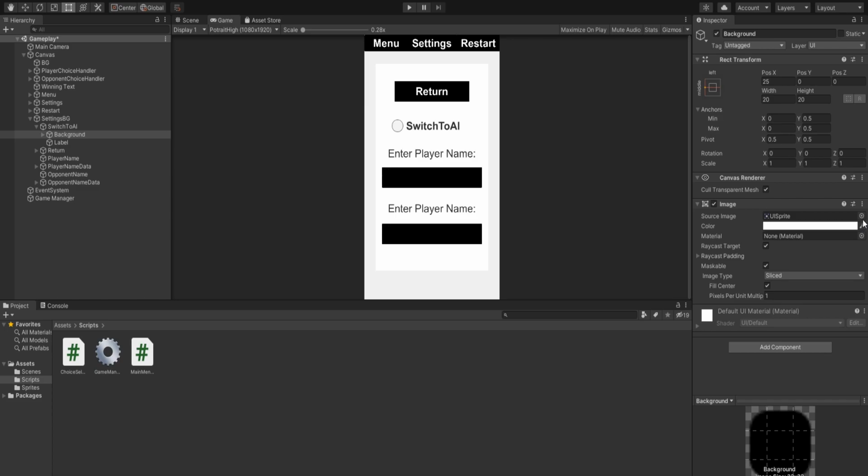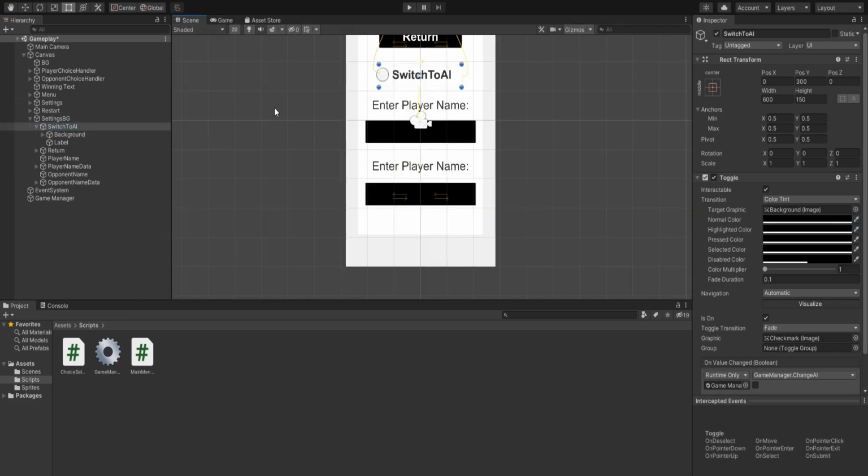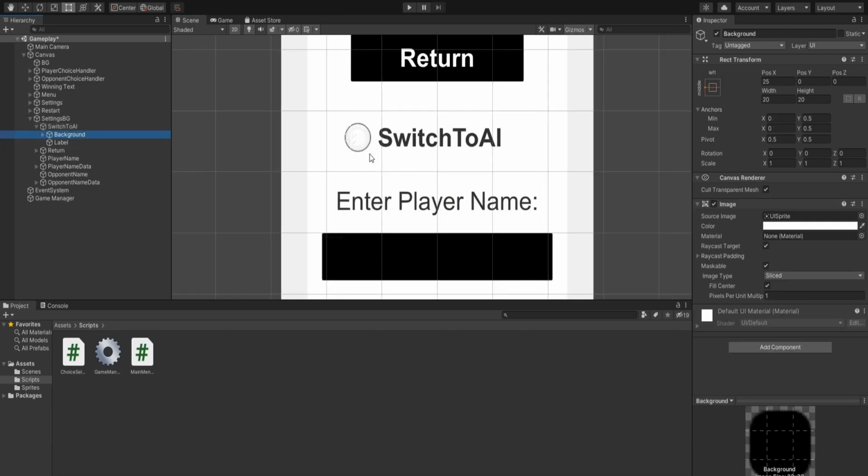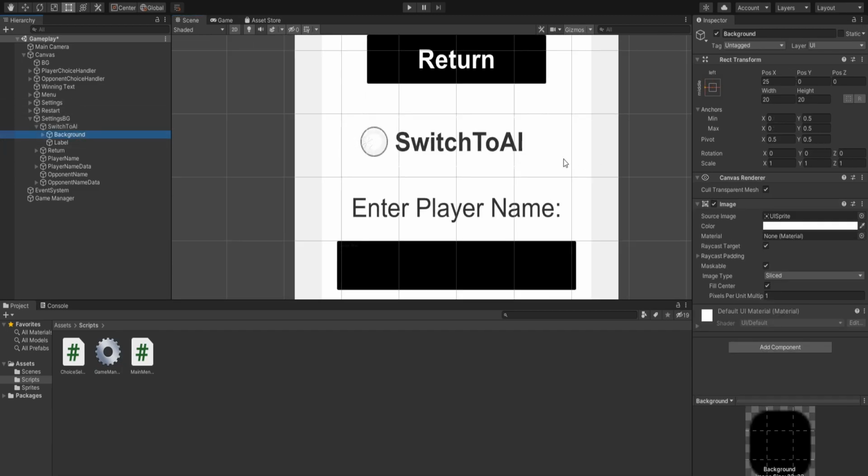Let's set the background. The background is an image. This is the switch to AI. Normal color, highlighted color, pressed, selected, disabled. Background is, I think, so this is the background.